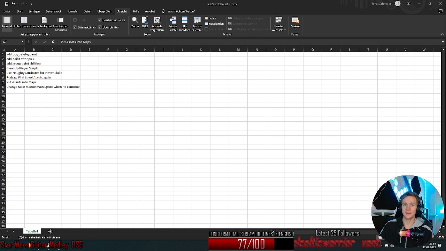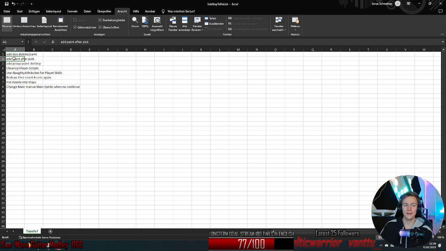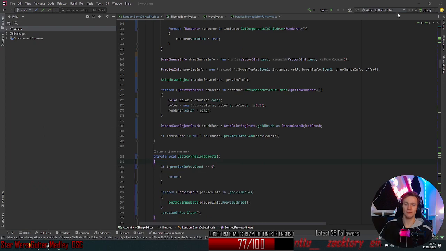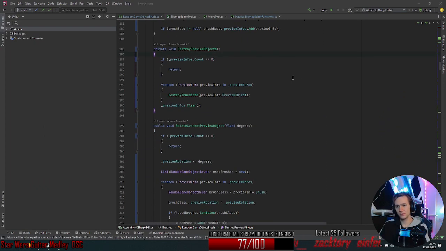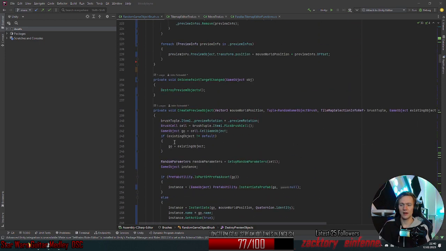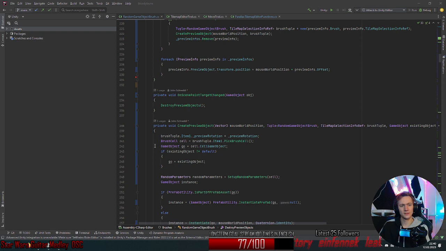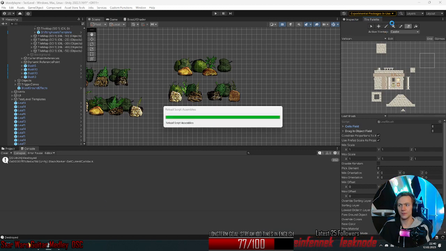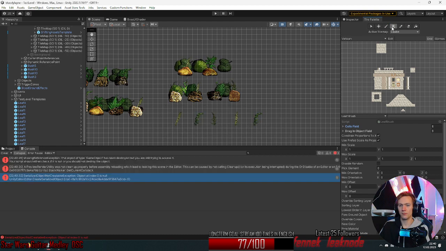Okay, let's close this. So, add paint or box? Are related. Let's maybe add the box delete pane first, because then we can understand how this even works normally. So how's this supposed to work? So we can't make this work right now, but previously, did it work? I think currently it's just working with box fill. Yeah, that's working completely fine.